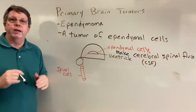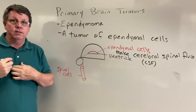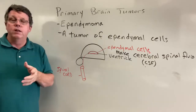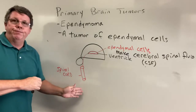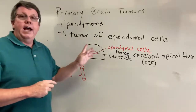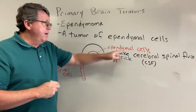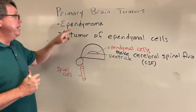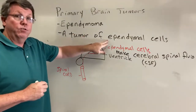If you remember, your spinal cord is made up of your nerves. They come off your brain and go down through your body right in the center. Usually when you see the spine you're thinking of the bones covering it, but these are nerves in the middle. When I get a tumor of these ependymal cells, that's called an ependymoma.